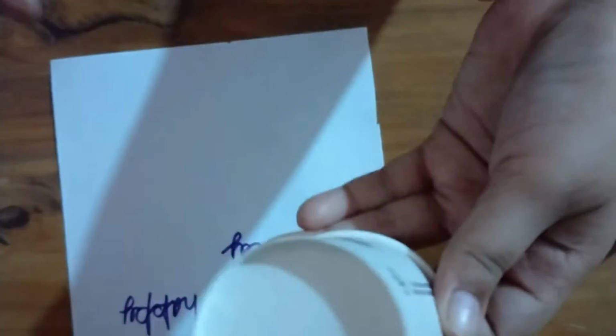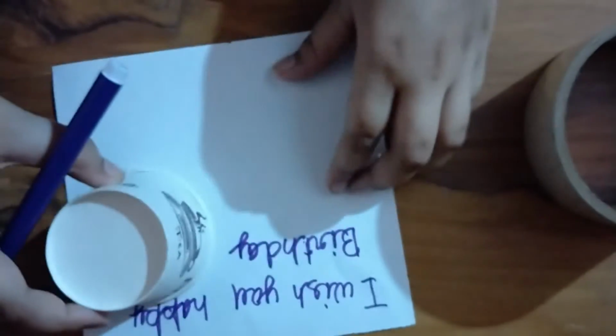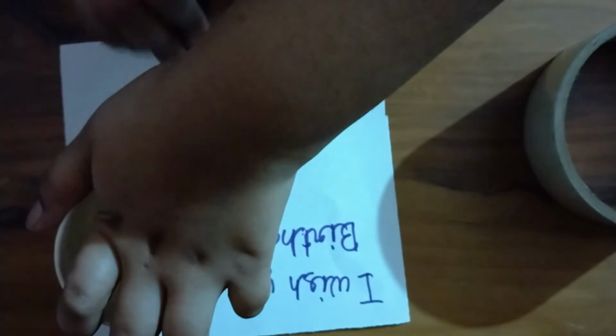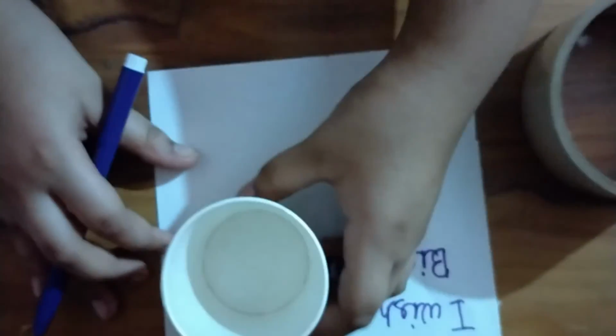Now make a circle. So for the circle, take our next one cup. Let me say, take a cup. You can have any. You want a cup also? You want now a cup? Make this. As you are seeing now, I am making it. Let's make half. Now make all of that.